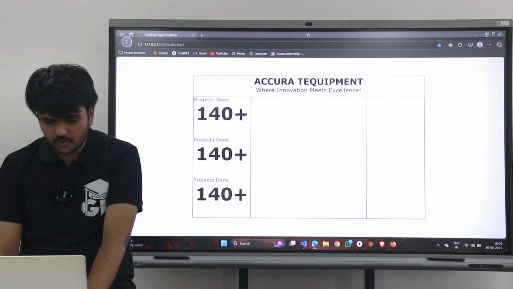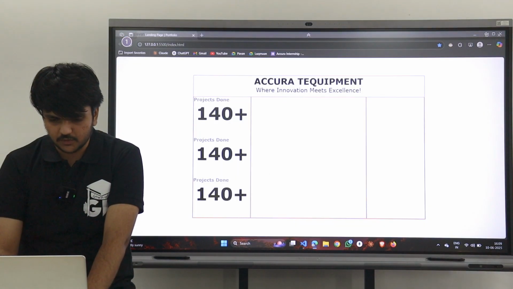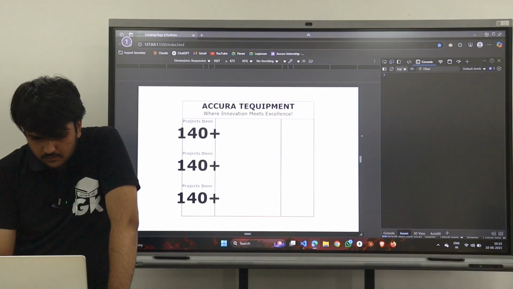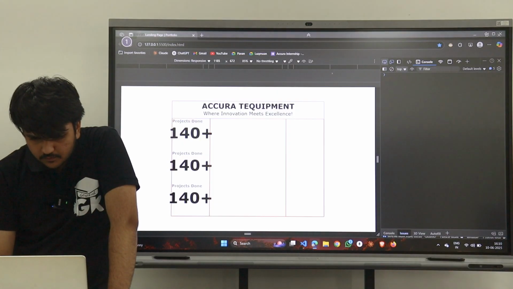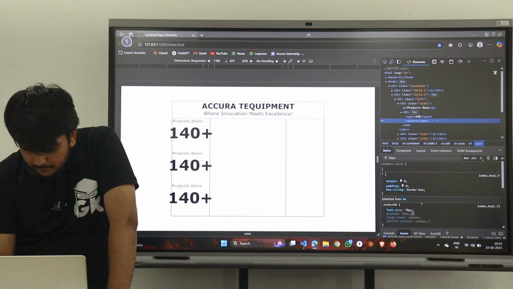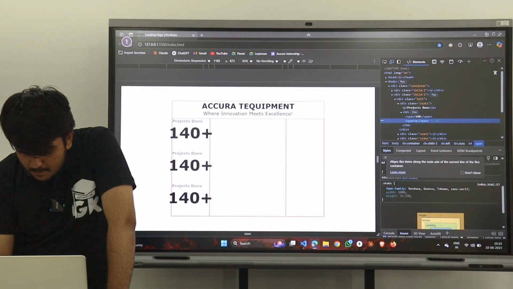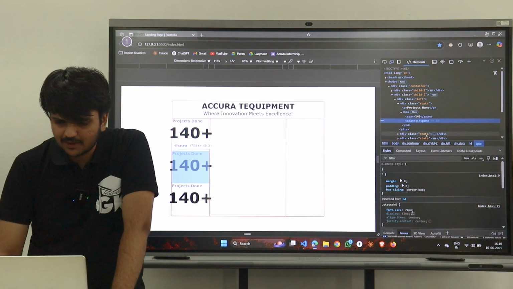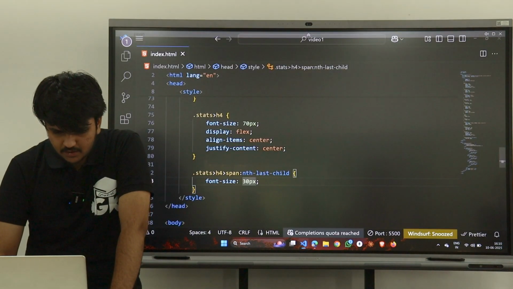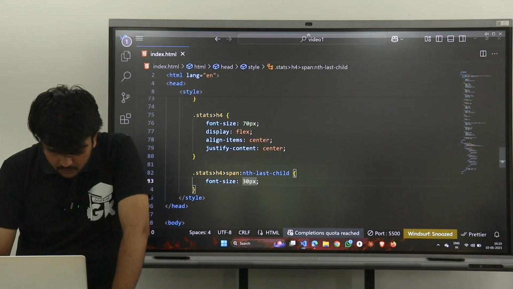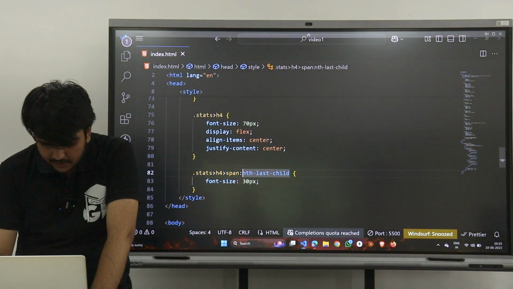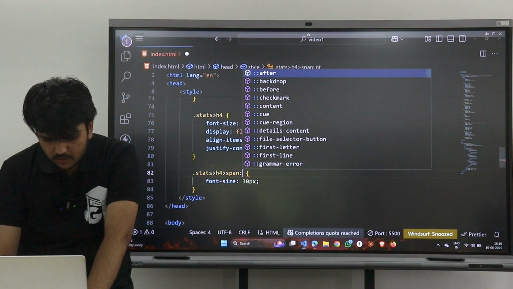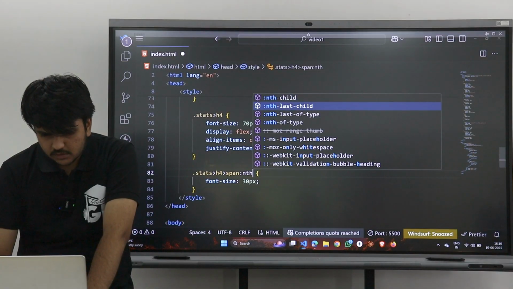So for some reason it is not being applied, so we'll just check it in the dev tools. So I will inspect the span. Okay, it's not showing here, that means we have some mistake in this. So we'll just figure out if the syntax is correct. Nth last child.